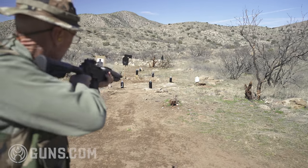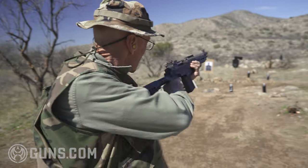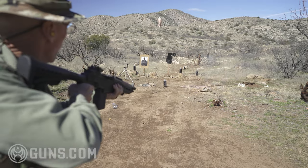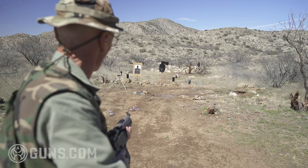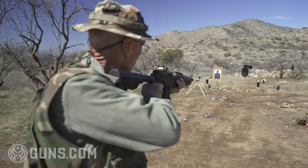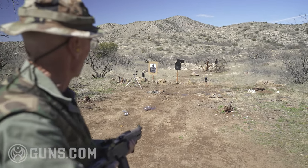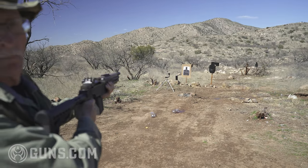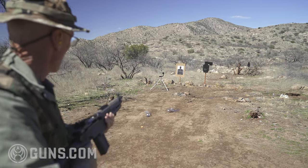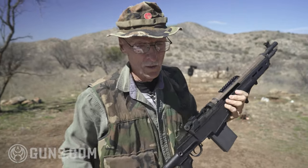Let's start with that jug on the right. Whoa — that's some horsepower hitting that jug! We have a water jug on the right — not anymore. Took the steam out of that water and blew it up. Another two-liter jug — wow, that's root beer all over; we'll be growing root beer plants here. I like shooting root beer just as much as I like shooting steel. Shot the steel target again, then took out the root beer jug beside it. My bullet went through and hit the long-range sniper target — let's finish him off. Twenty rounds, and we cleared the area.